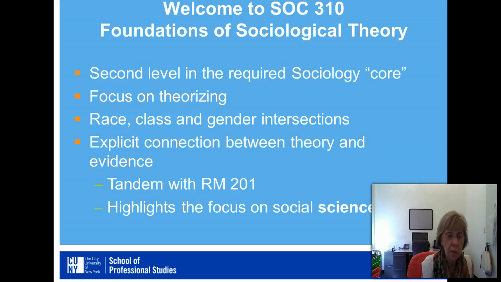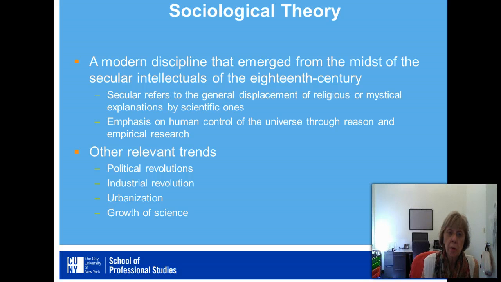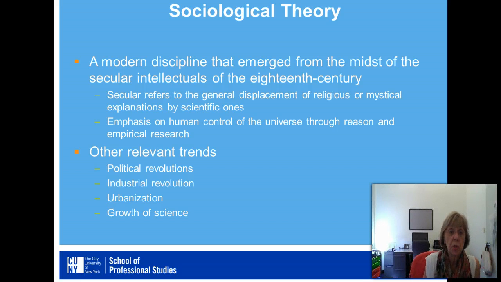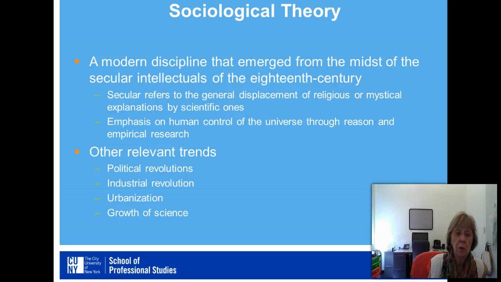The connection highlights a focus on sociology as a social science. Sociological theory is part of a tradition, a traditional academic discipline in the liberal arts. Sociology is a modern discipline that emerged in the midst of secular intellectuals of the 18th century. Secular means here the displacement of religious or mystical explanations of human phenomena by scientific ones. The emphasis in sociology and other sciences that emerged in the late 18th century and throughout the 19th century was on humans and human control of the universe through reason and empirical research, to a certain extent modeling on the earlier natural sciences.